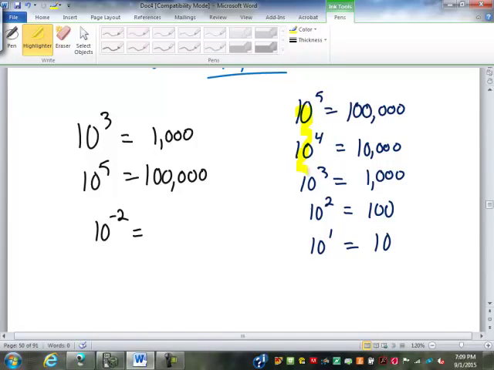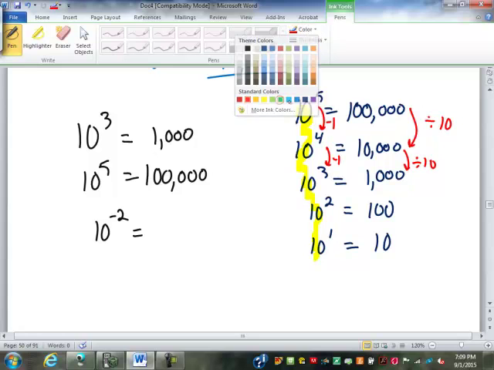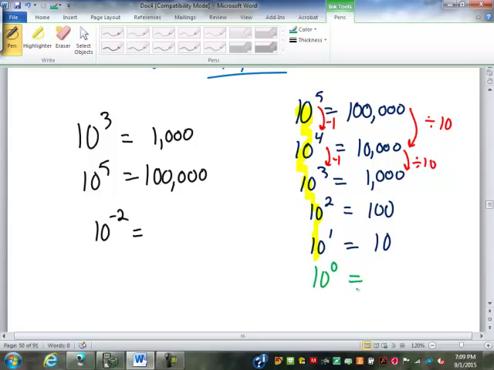When we're using a base of our exponent, a base of our power of 10, every time the power goes down by 1, what happens to the result? It's divided by 10. You drop a 0, yes, but mathematically we're dividing by 10. Here the power goes down by 1, we divide by 10. So let's continue this. 10 to the power of 0 would then have to be, the power went down by 1. If we divide it, what's 10 divided by 10? 1. 10 to the power of 0 is 1. In fact, anything to the power of 0 is 1.